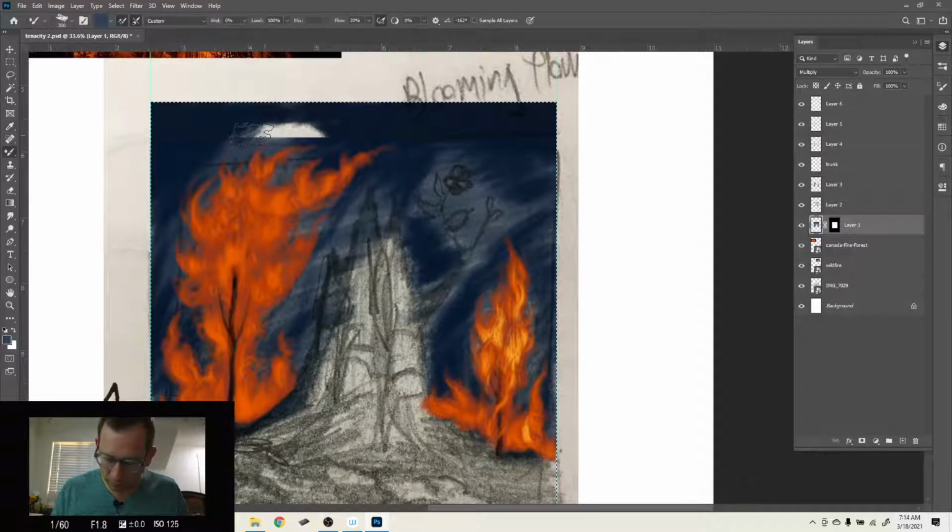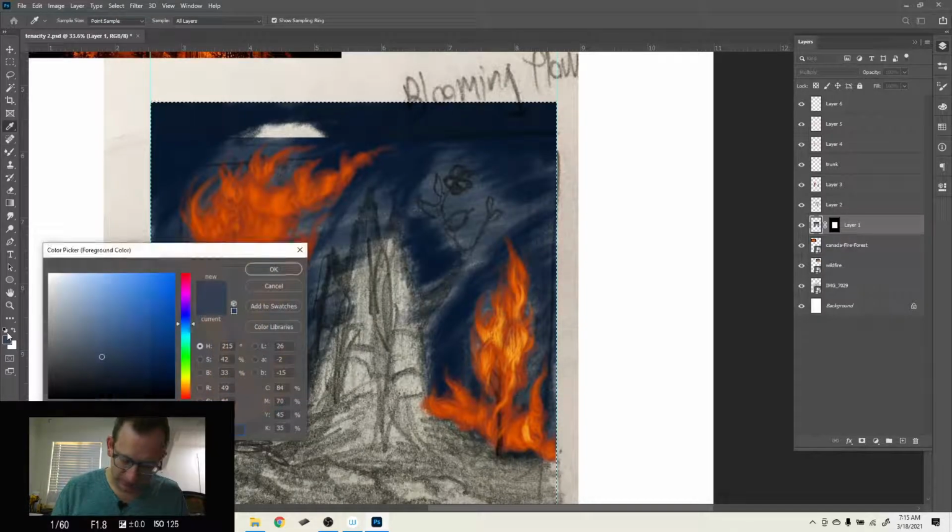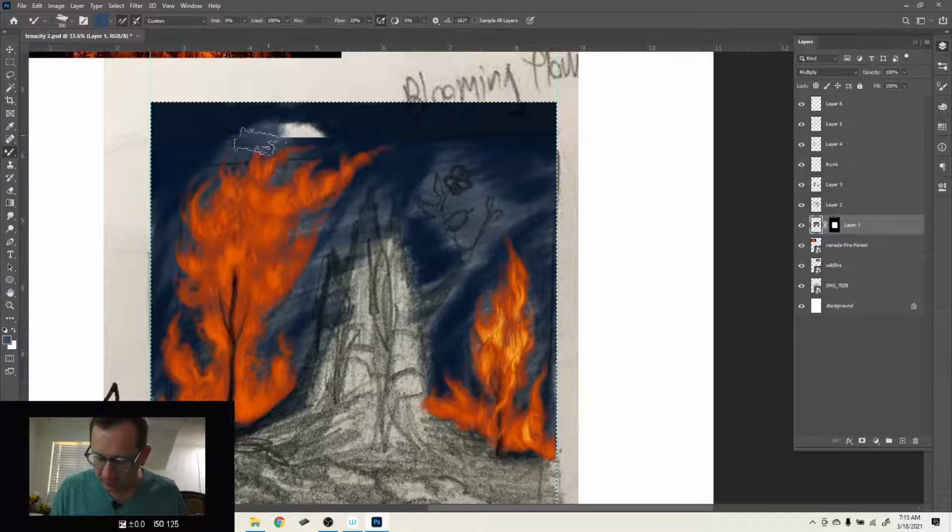Sample some of that blue. Oh, see, that's great. See, that is the issue with just sampling eyedrop from your background. It's not a big deal, because that gray is probably a good... I probably need some gray in there, but... I don't know. It's a little... we're going to do that later. Yeah, see, I can't stand it. Okay, I want to get back to some saturation here. A little better. Okay, that's good.